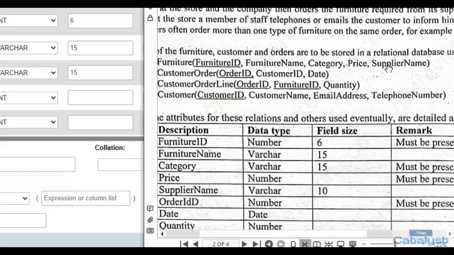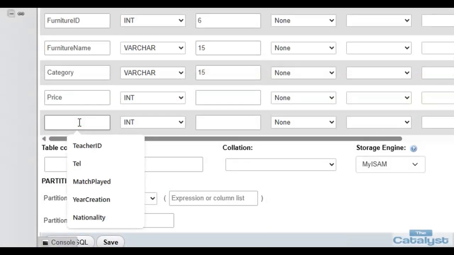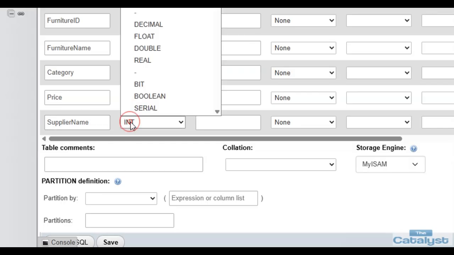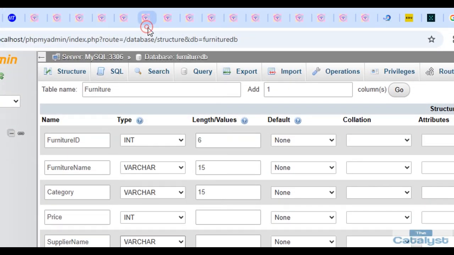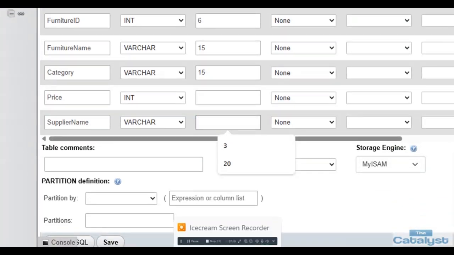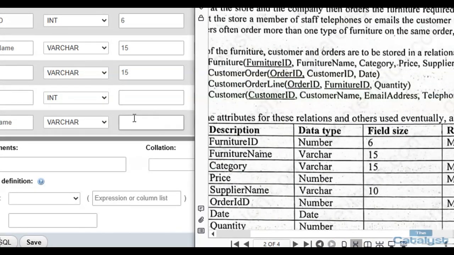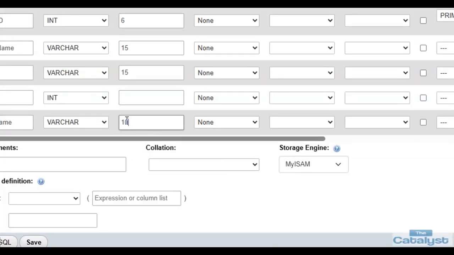Then lastly, supplier name. Supplier name should be a varchar. Now, what is the size? Supplier name size is 10. So put varchar 10.